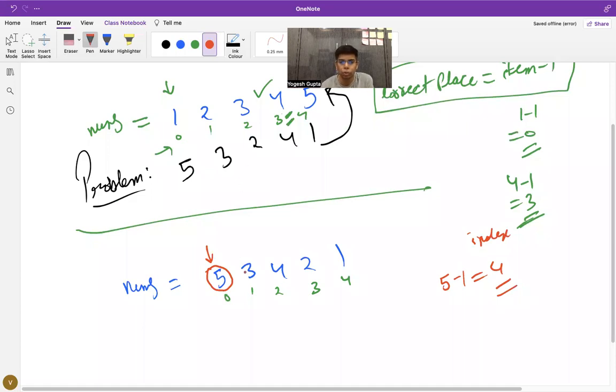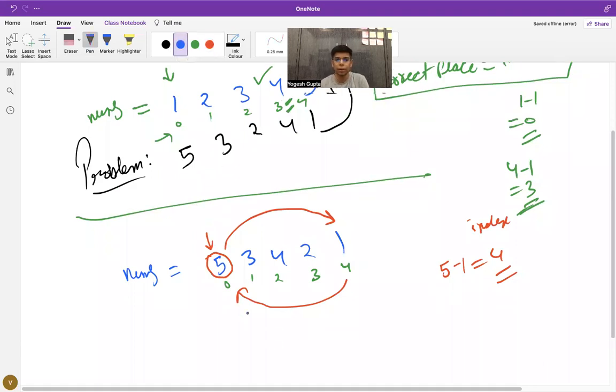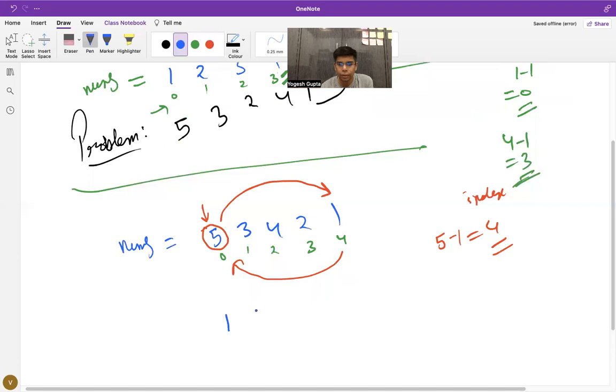So we need to swap this number with the number at index number 4. Yes, so we need to swap. And we get the updated list 1, 3, 4, 2, and 5. And the indexing of this list is 0, 1, 2, 3, 4. Got it.